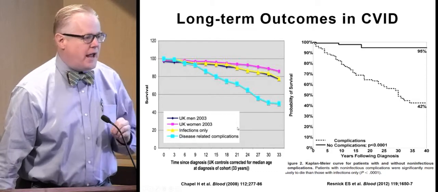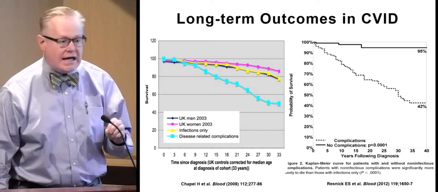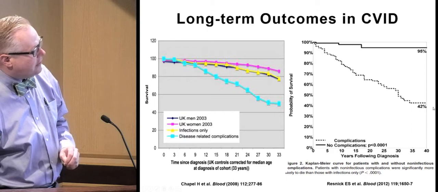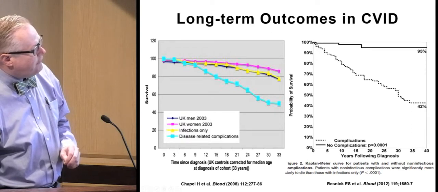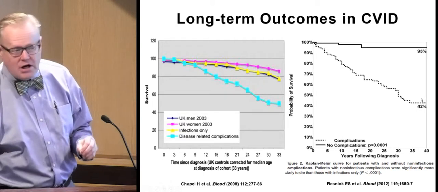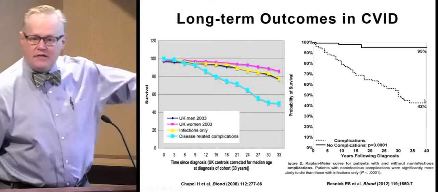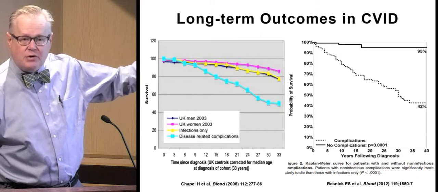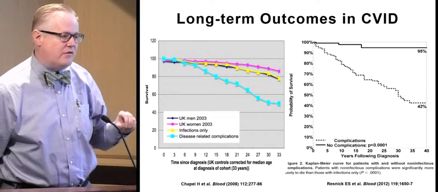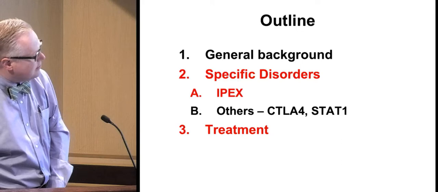However, if those patients have immune dysregulation, meaning they've got autoimmunity that affects the gut, the liver, the lungs particularly, this is their long-term survival. And in Charlotte's case, from diagnosis, 40-year survival is essentially 40%. It's terrible. So autoimmune disease or immune dysregulation is really the thing. It's not the infections that are killing these patients, it's the immune dysregulation. And that's why we think that this is such an important feature within the immune deficiency field. At least I think it is, and I think it has emerged as being recognized as that.